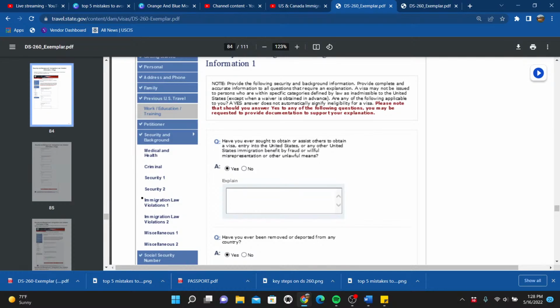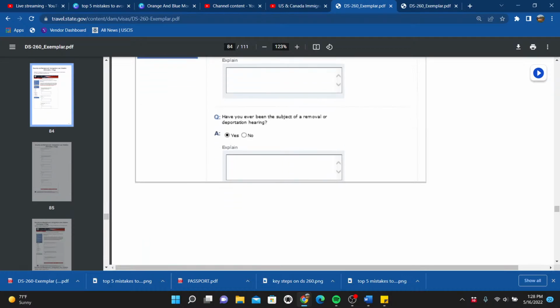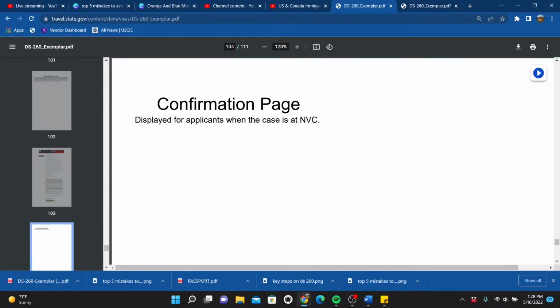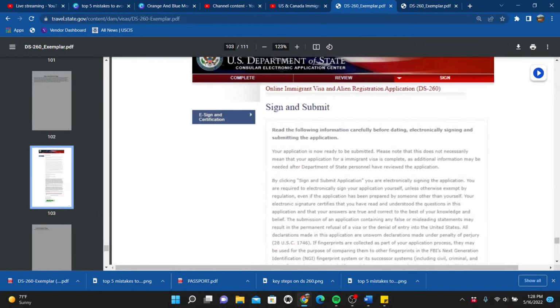Yes, guys, when you fill out your DS260, towards the end of the DS260 you're going to have an option where you can save or print out the DS260, what we typically call the confirmation page. Not just the confirmation page, but you want to print out the confirmation page as well as possibly the entire DS260, because there's an option where you can click on print when you fill out the DS260 to the end.